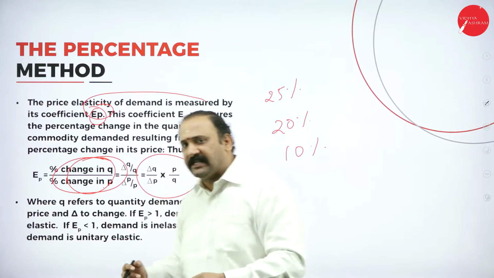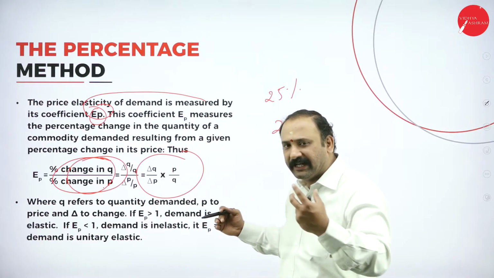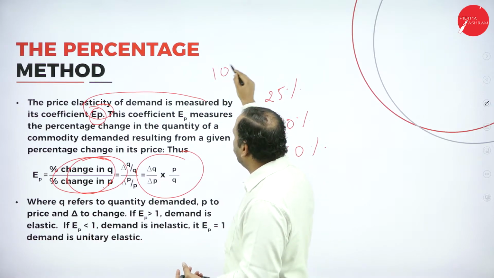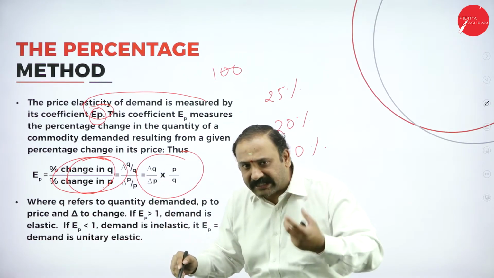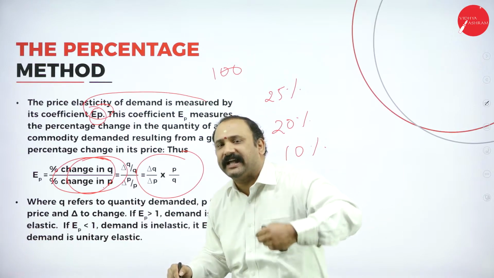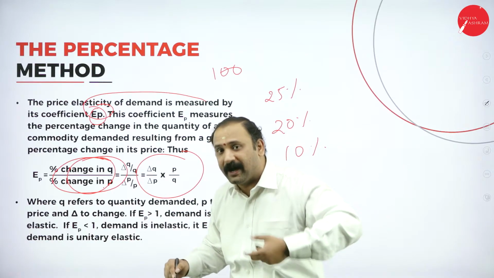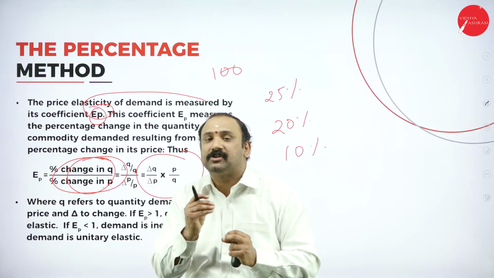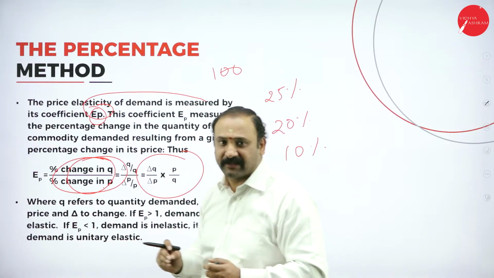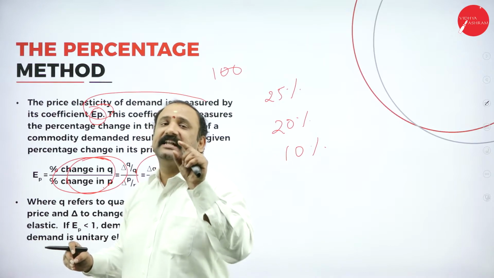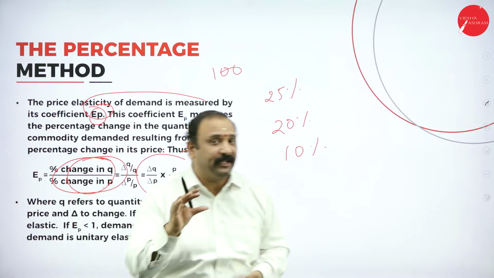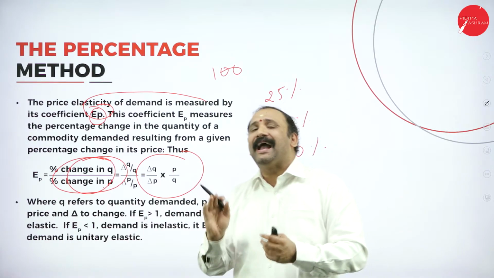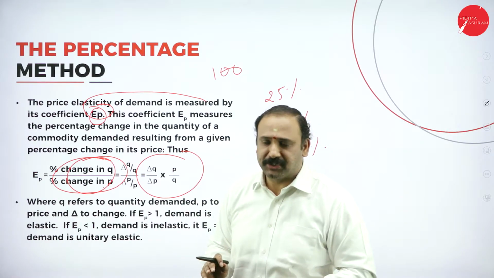So when people say that 1 kg of mango is 100 rupees, but if you are ready to extend it by another 10 or 20 rupees and you are able to bargain and get another 1 or 2 mangoes, the quantity is increased because of a small increase in the price. So that is where price elasticity matters a lot. It's a very, very important concept that determines the day-to-day buying and purchasing habits of the consumer.